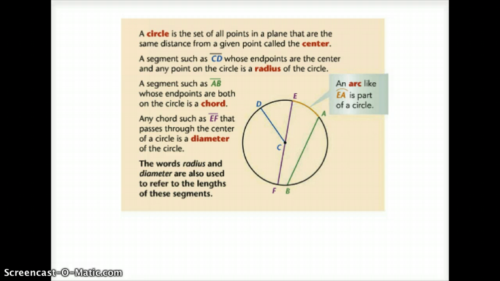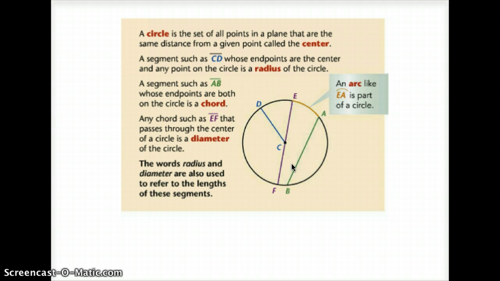Next segment we're going to talk about is this one right here. This is segment AB. And we call that a chord, because a chord is basically a line that is connected to 2 points on the outer circle. Notice this chord that I drew does not go through the center. So right now, will you draw a chord anywhere on your circle and label it AB? I could have drawn another one like that. And why don't you draw a little arrow and label it chord, so you can remember what a chord is. And if you haven't yet, label your radius on your paper.